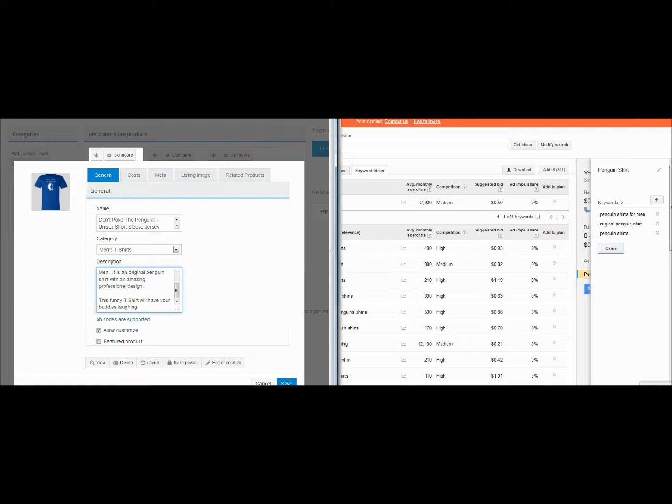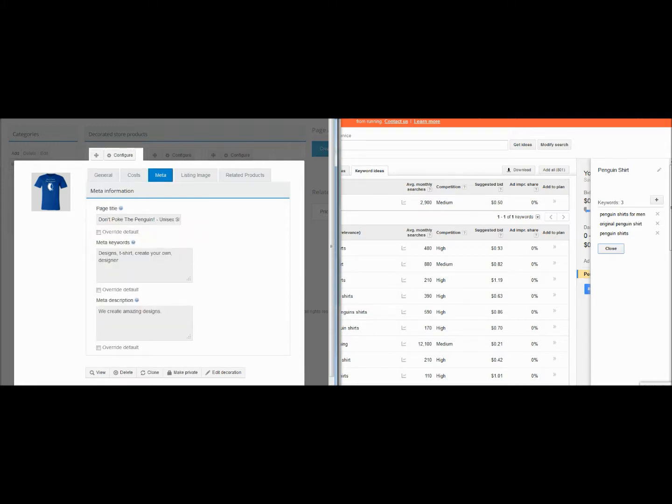Now, this is what's going to show on the front end. Now we need to take a look at what the search engines see when they're crawling this specific web page. And that is found in the meta settings. In the meta settings, and again, this is code that's included in your web page that only search engines see, but it's what they're looking for when trying to rank web pages and decide, one of the many factors of deciding who ranks the highest for specific search terms.